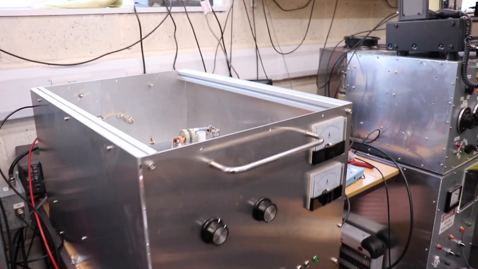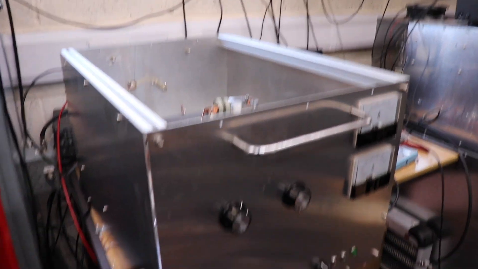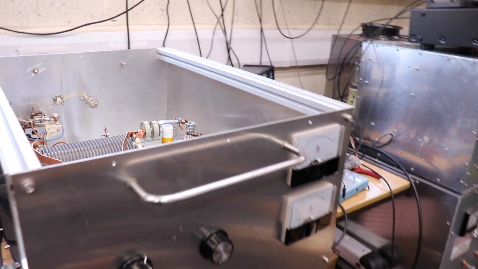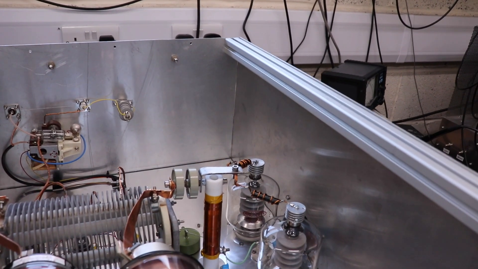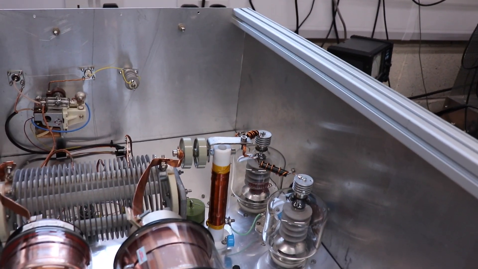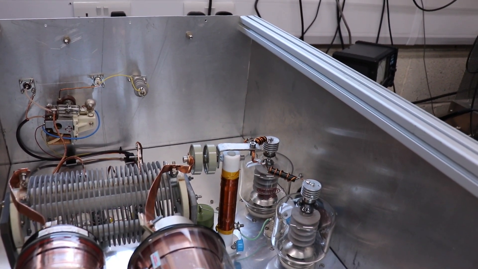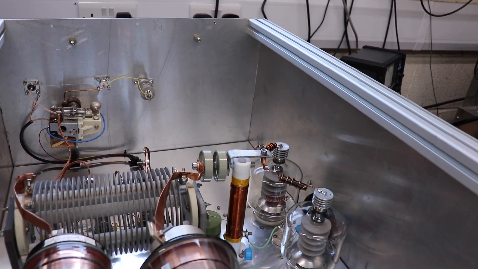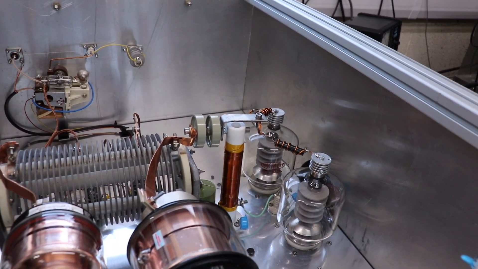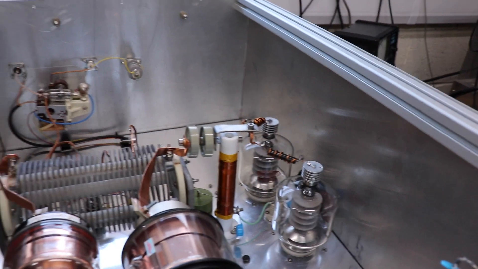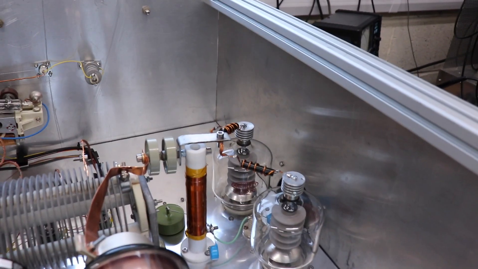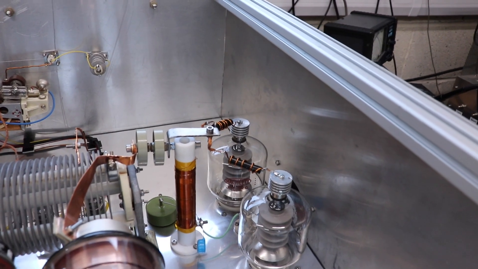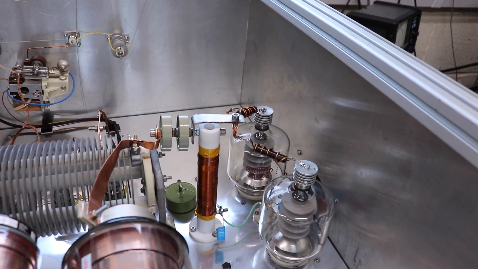In that last video a couple weeks ago, you may remember I knocked up some design plans for an 833A amplifier using those lovely massive 833A tubes. Well, as you can see, things don't always work out according to plan. What we've got here is an amplifier that I built up with two 3500Z tubes, which are to be honest a bit conventional I guess.